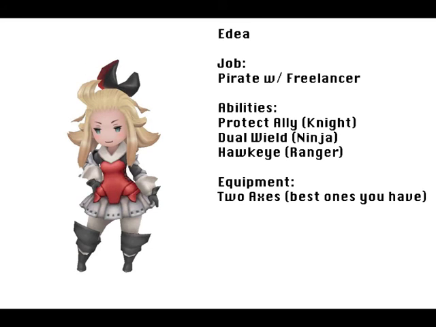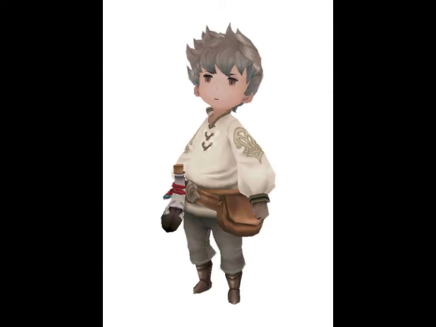Edea's abilities should include Hawkeye, giving her a 100% boost in accuracy, Dual Wield, allowing her to use 2 axes without the loss of damage, and Protect Ally. This is what should save Tiz's 1 HP anytime he's about to be attacked. This or Stillness, one or the other, whatever comes first.